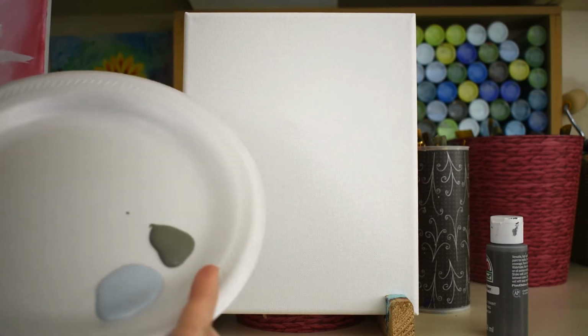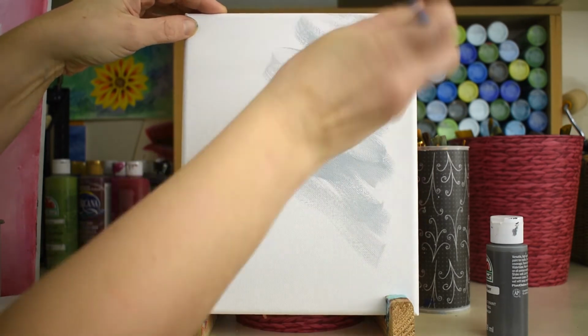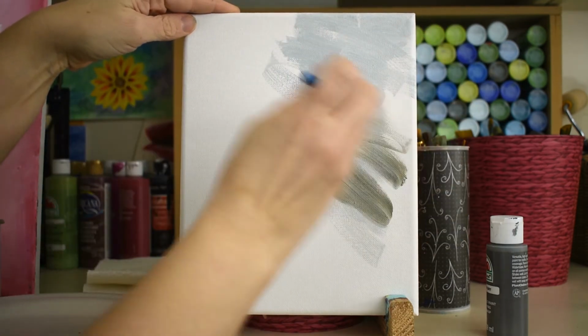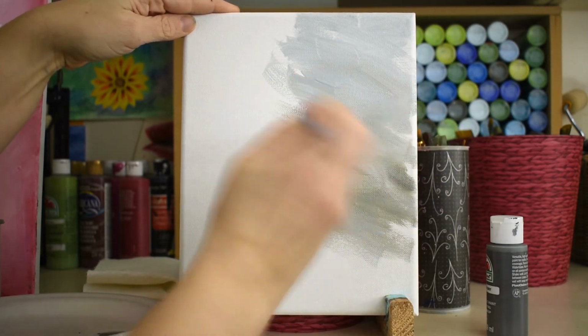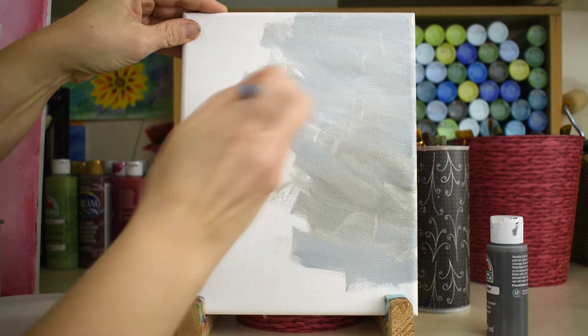Okay, you guys, start your palettes out with a lot of this light gray and a little bit of this darker gray. Get your biggest brush, wet it a little bit, damp it off on your paper towel. Start with your light gray, and you're gonna just make paintbrush strokes all over your canvas, mostly on this side and a little bit on this side. Add a little bit of dark gray into that too, to give it some texture. You'll start seeing some fun paintbrush stroke texture coming on there.